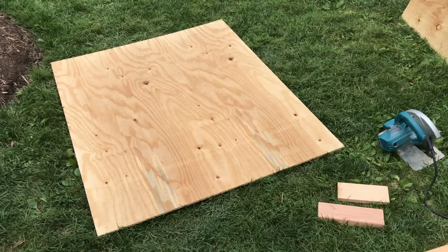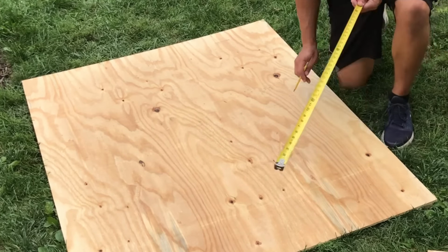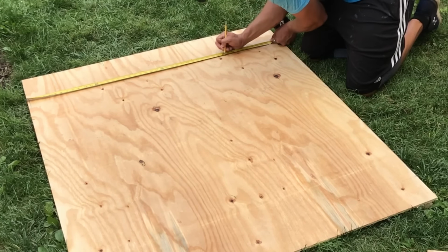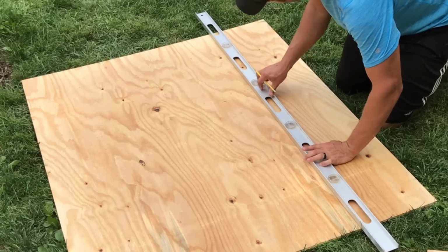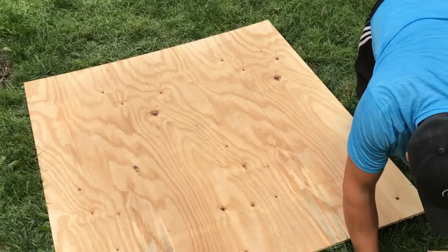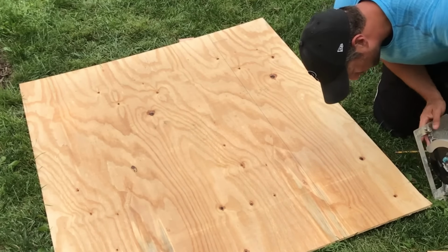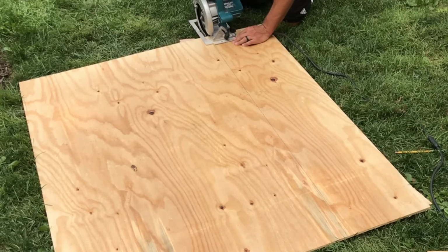Yeah, so this is a look at the measurements that I took before I started making these cuts. I actually do have a set of sawhorses, but they're made of metal, and you don't want to hit a metal sawhorse with a circular saw. So I have little blocks of wood on the grass here below this piece of plywood, and I just set the depth of my circular saw very shallow, so it was just enough to go through that. And yeah, that's me setting the depth there.